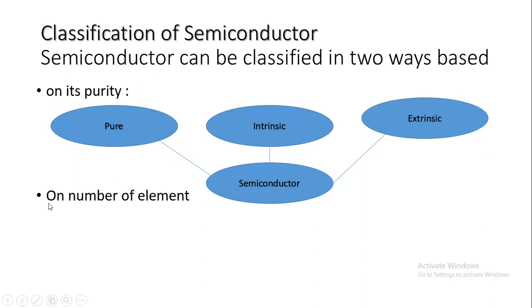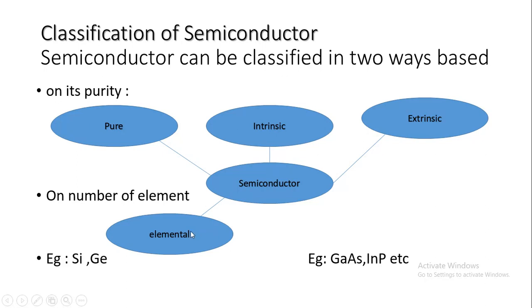The second way of classifying the semiconductor is on the number of elements. From the periodic table, if you take from the fourth group one element, that is silicon or germanium. Silicon is the widely used semiconductor as far as electronic devices are concerned. Why silicon is so important, we will talk about. You might have also seen in the GATE syllabus, each topic is having and ending with silicon, like energy bands in silicon, intrinsic and extrinsic silicon. Try to look at your GATE syllabus.